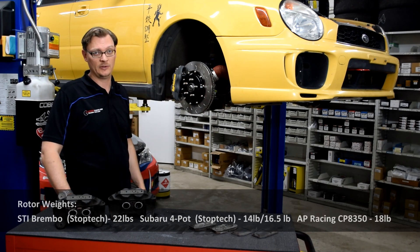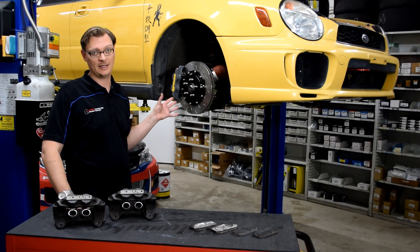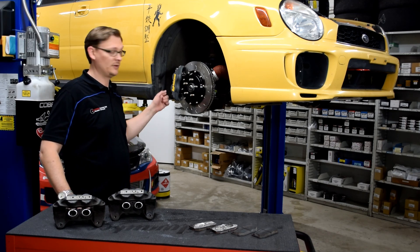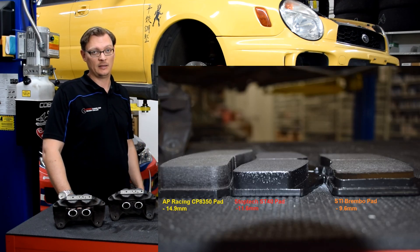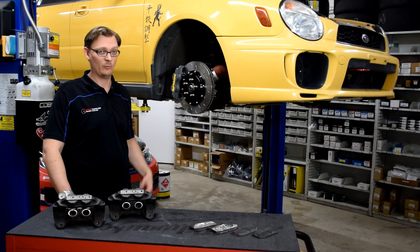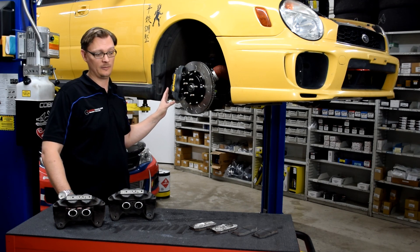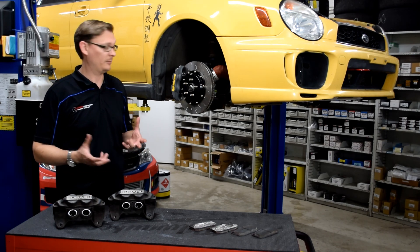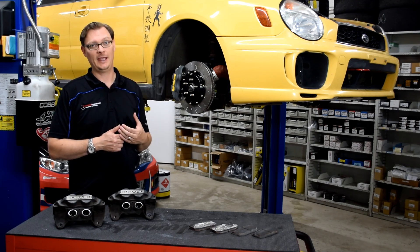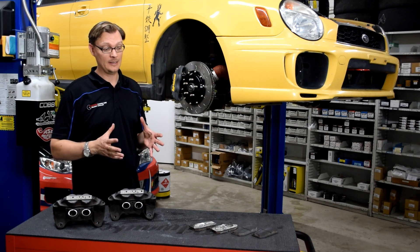The calipers, being motorsports calipers, have no external dust seal to burn, which is handy. Essex Motorsports can also fully service these calipers here in the U.S., so if you see signs that a caliper needs rebuilding, it can be handled domestically. The pads are also extra thick — you can tell just by looking at them — and compared to something like a Brembo setup, they're actually significantly lighter. Not only are they much thicker than most similar caliper pads, but they're also less expensive.